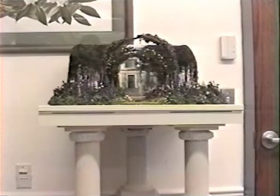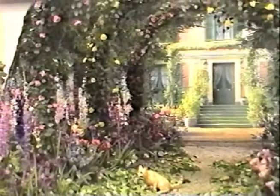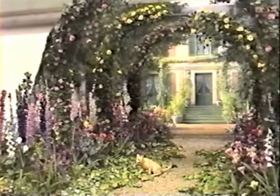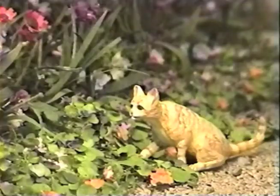I decided that I had to try to reproduce a little bit of the garden, even though I had never made a miniature flower. But there was someone that I knew that did that at Miniatures from the Attic. Her name is Betsy Johnson. We call her the Flower Lady because she loves to make miniature flowers. So I figure there are probably 10,000 petals and leaves in that one project. It took us 6.5 months, each of us working about 10 hours a week.